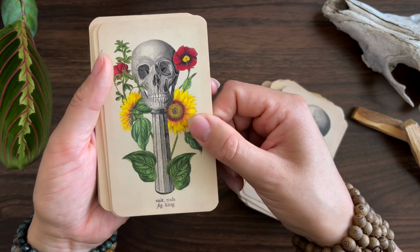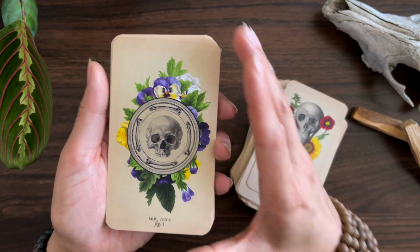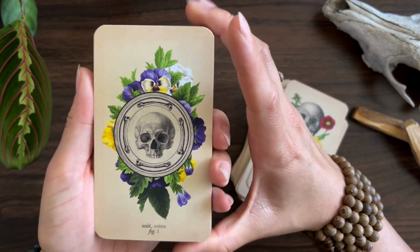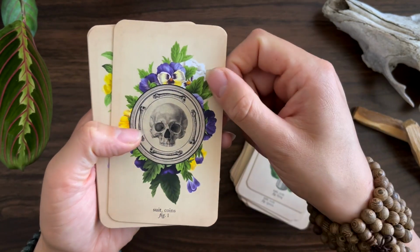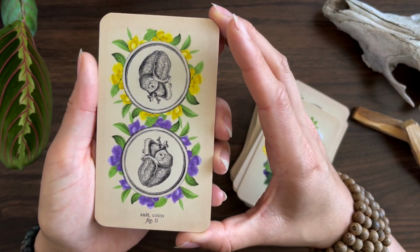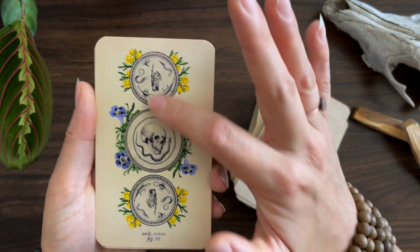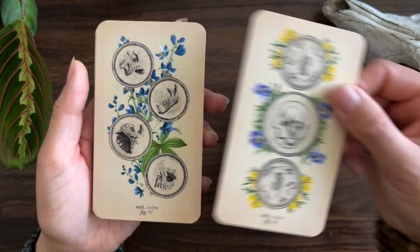So we have the King of Rods, there's a sunflower, beautiful. Now we have the coins, which are in place of pentacles, and pentacles are usually my favorite suit, so I'm excited about these. And you will see them all on these coins. We have some pretty violas and different things here. The Two of Coins with our hearts, love that. The Three of Coins, very cool. Some directional figures, a snake in there.